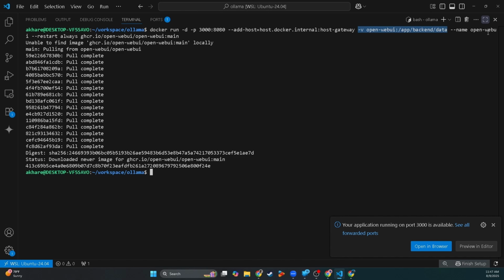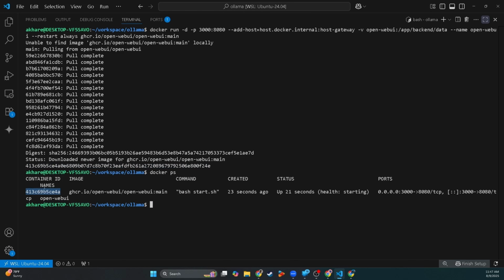And then we have the name, Open WebUI. I think that's straightforward. It's the name of the container, so it's easier to reference and manage. Let me just do docker ps here. Instead of using the container ID to find something, I can use Open WebUI. If we do multiple attempts of this running, we can just use docker stop open-webui, docker logs open-webui, and so on.